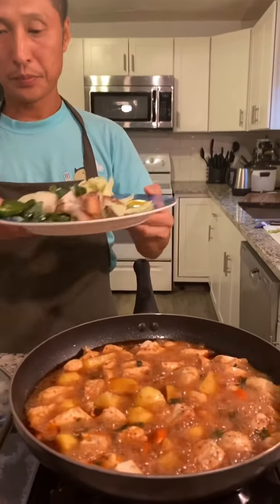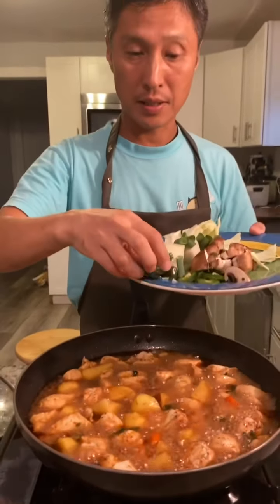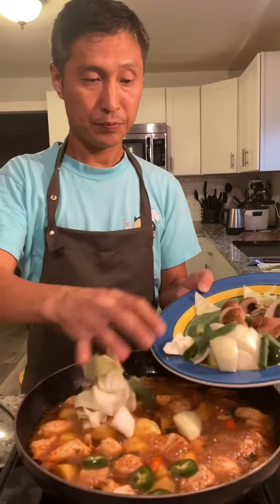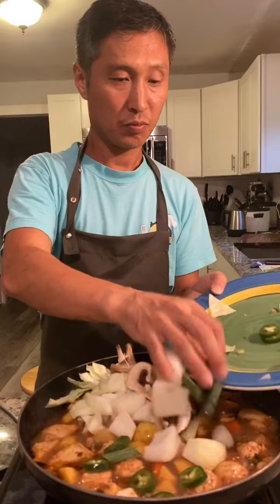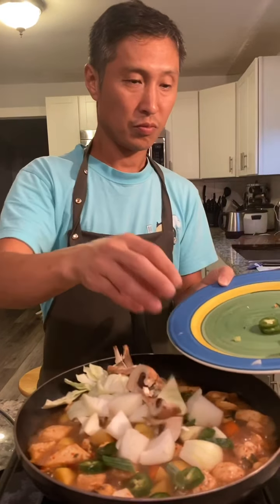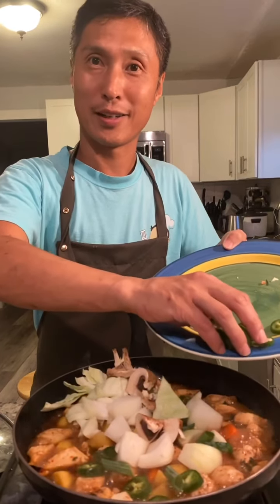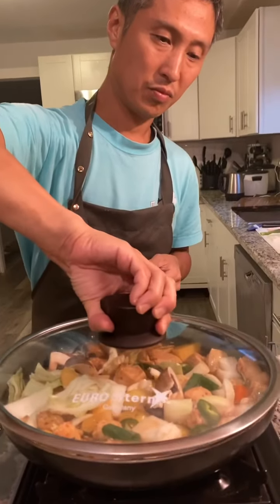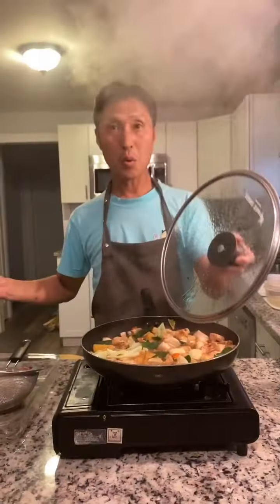In the olive oil. If you don't like it spicy, just put in a couple of jalapeno. I'm putting in all the jalapeno. I like it spicy. Wow.